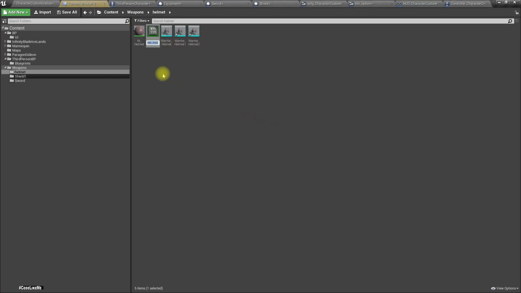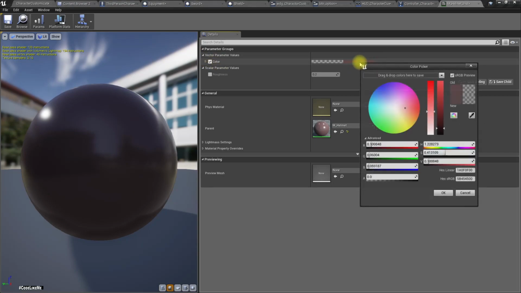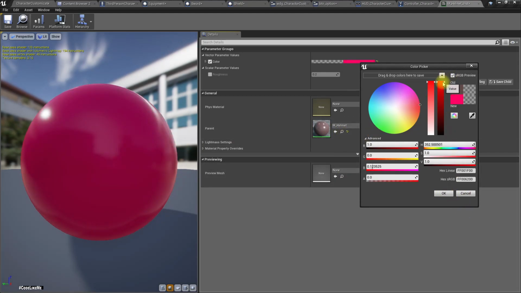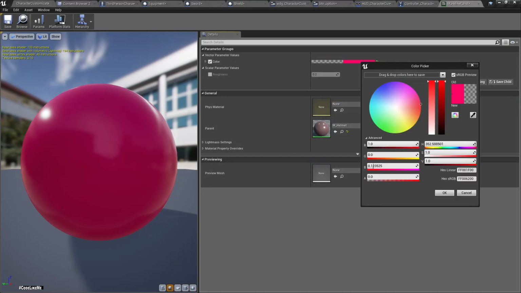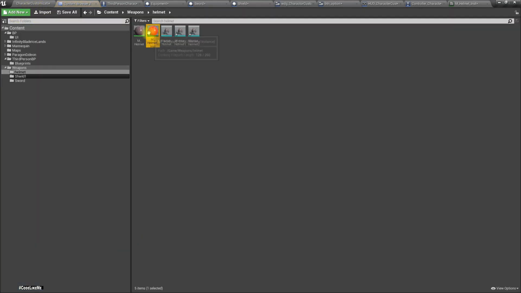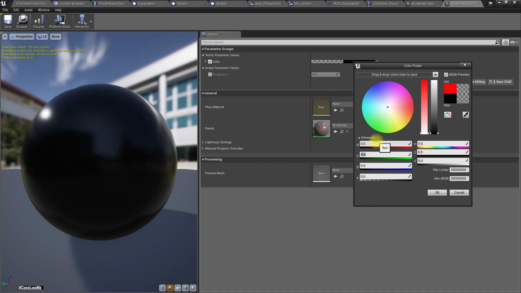Okay, let's create a material instance. Let's make this one red. I mean completely red. And another one, this is completely green.